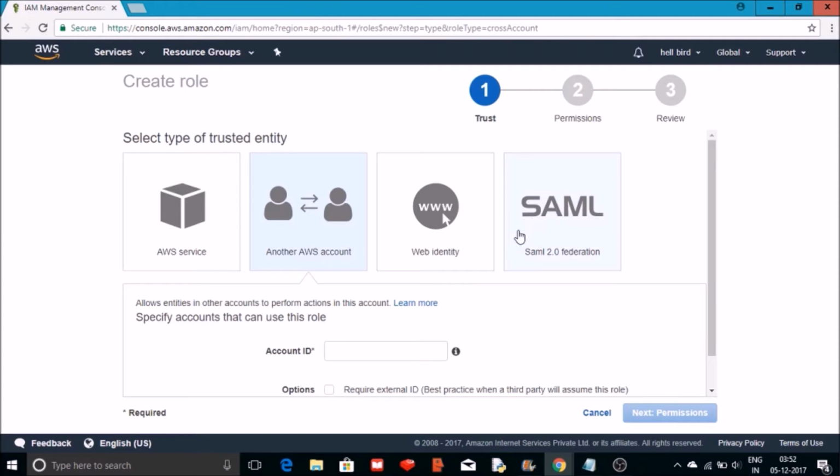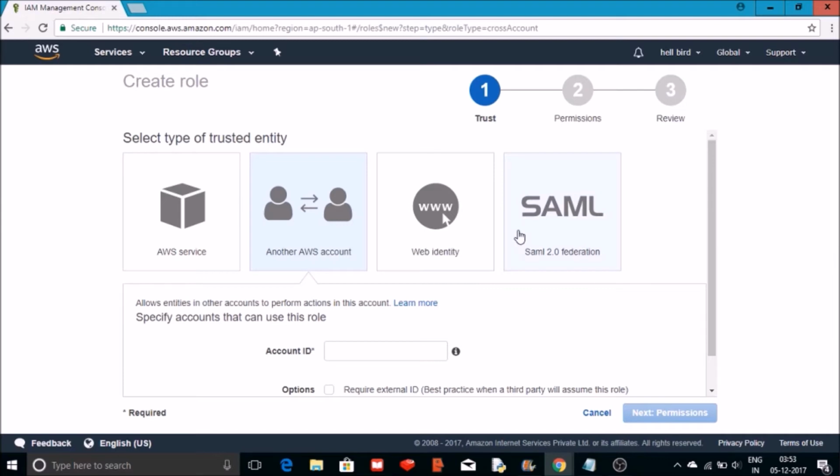To understand third-party authenticators or IDPs, we can again take the game example. Let's suppose we have created an online game and it is played by players around the world. We will not start creating an AWS user in IAM for each and every user who is playing this game online, and instead it is better to authenticate them from their own Gmail or Facebook account.